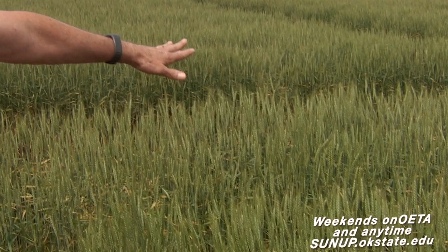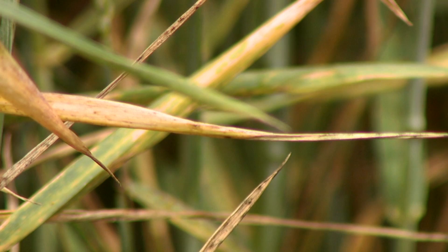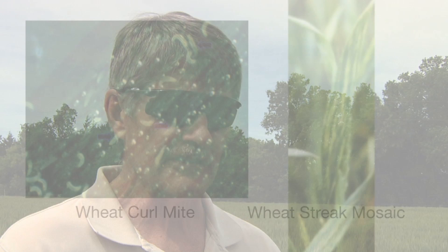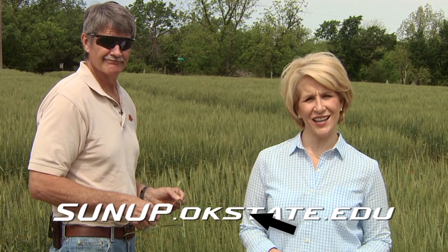If you look a little further back into this plot, you can see the yellow leaves — that would be barley yellow dwarf, which is a virus transmitted by aphids. Those aphids were here a month or more ago and transmitted that virus, so you start to have these little yellowish spots showing up. In addition to barley yellow dwarf, up in northern and northwestern Oklahoma, we're starting to see wheat streak mosaic virus, which is a virus transmitted by a mite — the wheat curl mite. It can be very devastating and will show up more as temperatures increase. Bob has a fact sheet on mite-transmitted viruses, and for a link go to sunup.okstate.edu.